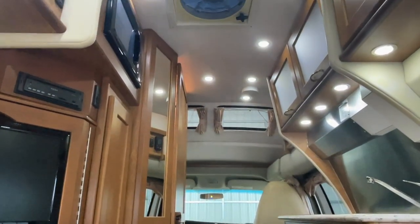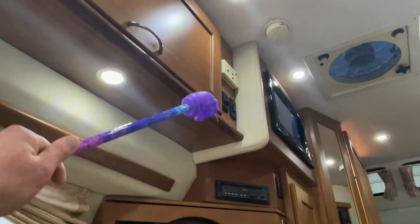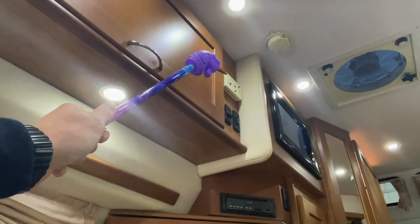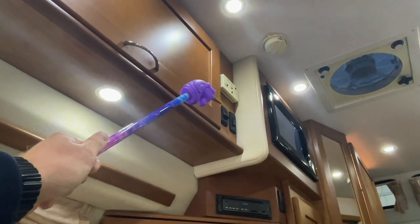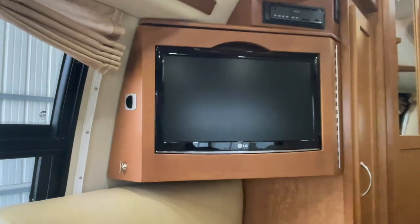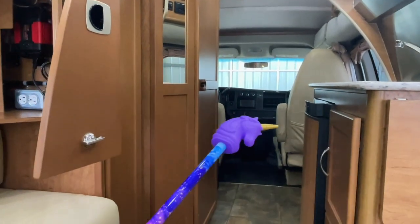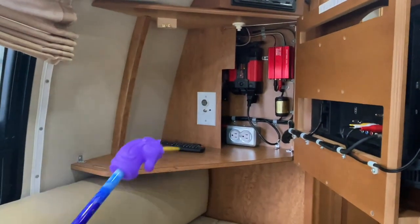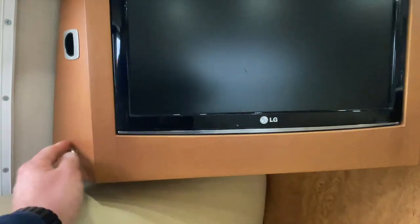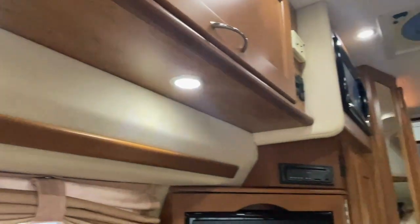We've got about 72 and a half inches of headroom in the main part of the coach, and a smoke detector up there. We also have the microwave opposite the kitchen — the microwave runs on shore power or the generator only. We have the control for the overhead Cool Cat AC heat pump, which you use just like your regular house thermostat, and you can use it for the propane furnace as well — so all of your climate control is through this unit. We have an on-off switch for some of the overhead lights in the rear, as well as the button for the power sofa. Got your DVD player. The TV is built on a door that can swing out to face the front. Behind the TV, we have two 110 outlets, a 12-volt plug-in, as well as an inverter setup. This inverter setup will allow you to watch the TV off of the coach battery while you're boondocking — that was very convenient while we were in DC.